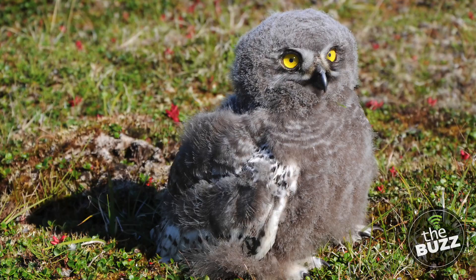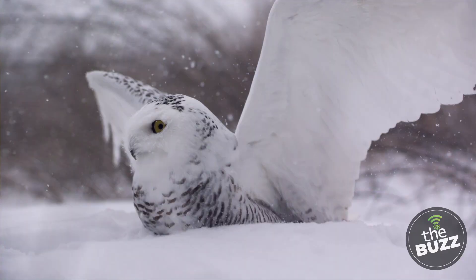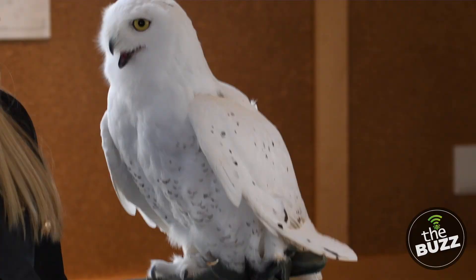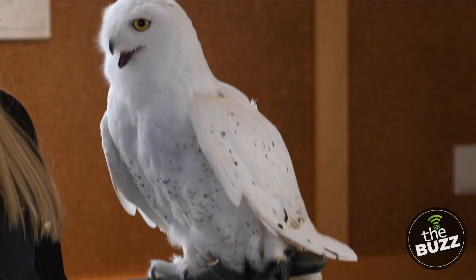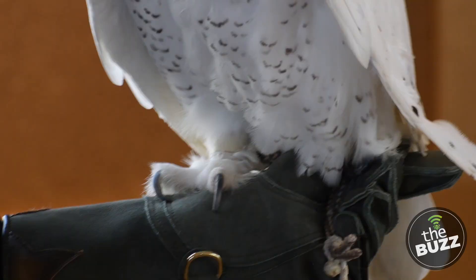Eruptions are signs of a baby boom and are linked to abundance of food in the summer months. Little rodents called lemmings are the main course of snowy owls during the summer. If there's a boom of lemmings, that means there's a boom of healthy owl chicks that will grow up to migrate. Snowy owls are large — they measure 20 to 27 inches long, about the same size as a great horned owl. They're actually the heaviest owl in North America because they have more feathers to keep them insulated due to those arctic temperatures, and this goes for their feet too — their feet have tons of feathers, making them look like fuzzy slippers compared to other owls.